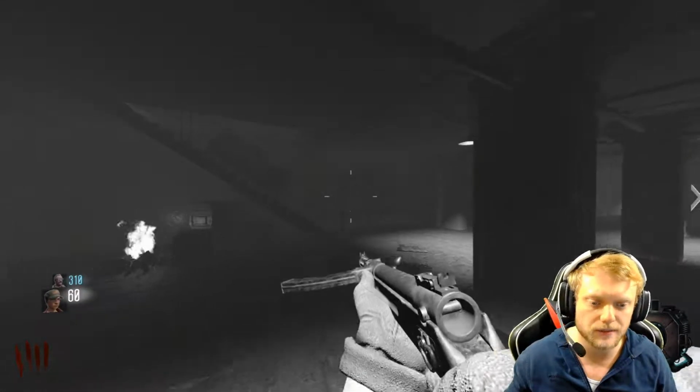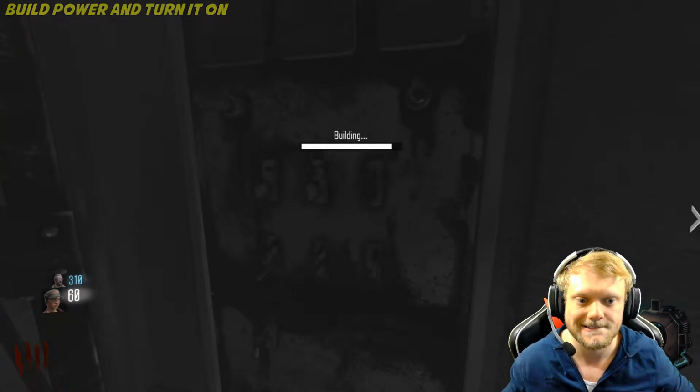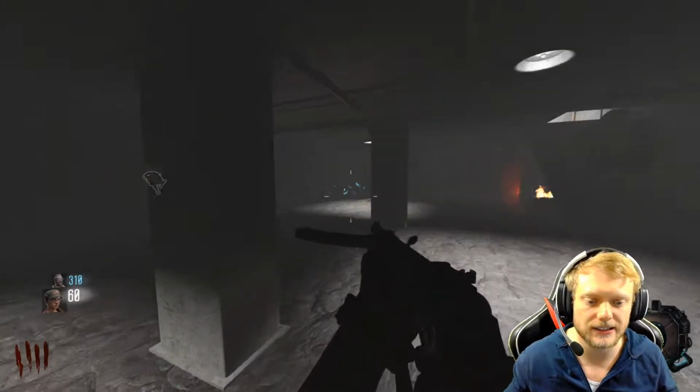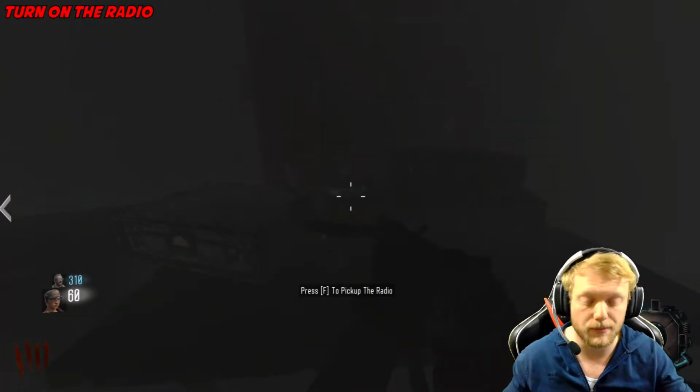From the shield build, we're going to go over to here and we're going to build power and turn it on. Boom. This party is finally getting started. So now, as you can see, everything's not black and white anymore. And what we have to do is turn on or pick up the radio.